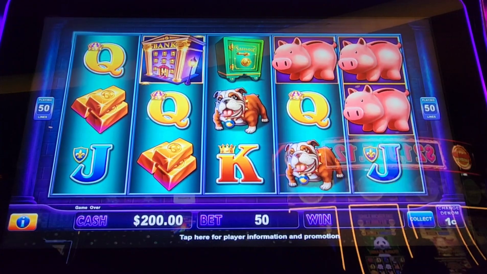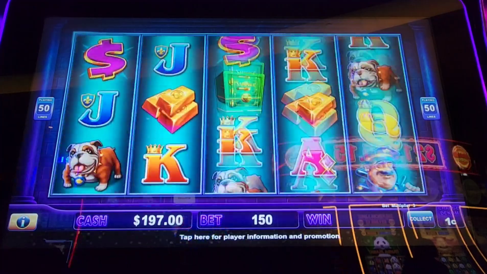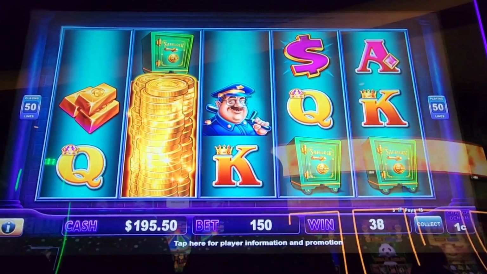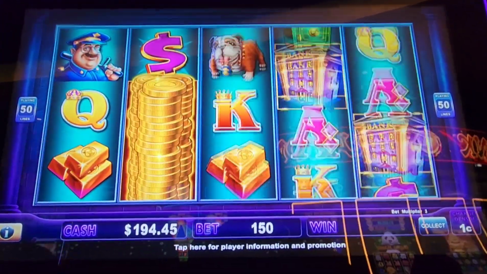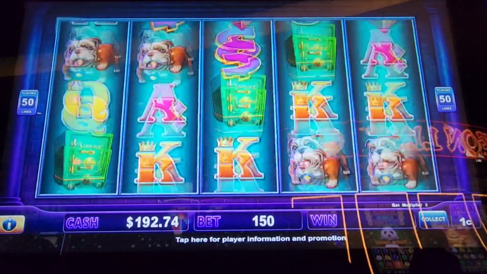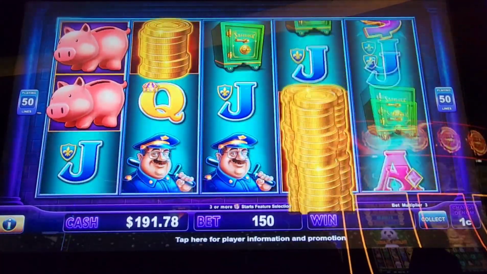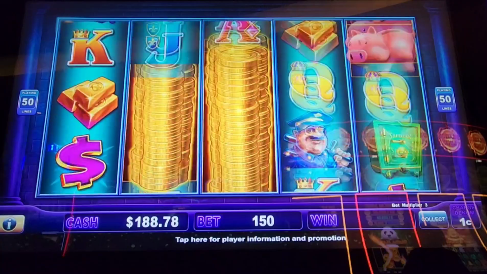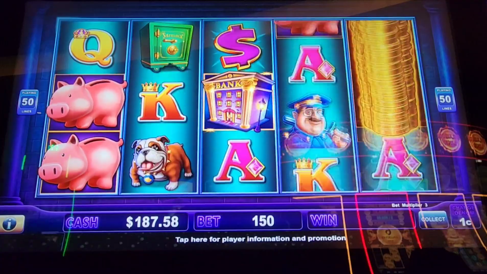So I'm doing penny denomination. I could do up to $5 max bet. I'm just gonna start with some $1.50 bets. I just need six pigs, or else three banks. The banks gives me a choice between free spins or else the piggy feature.